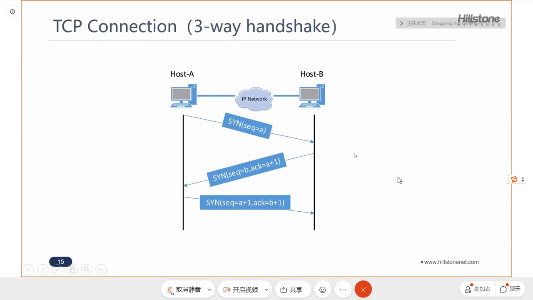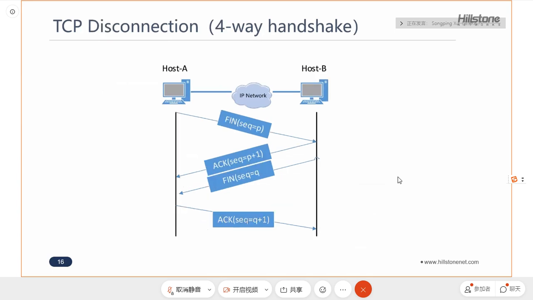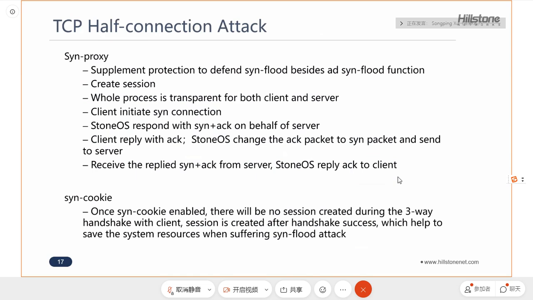The TCP protocol, also well known for the three-way handshake, is used for the TCP connection between the host and the server, and the connection is closed through a four-way handshake. Somehow, hackers use TCP to trigger the half connection attack, to make the server not able to respond to any normal TCP request by exhausting the resources of the server using this half connection attack. So the server will not be able to respond to any normal service request.